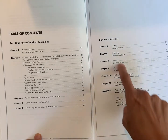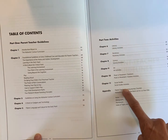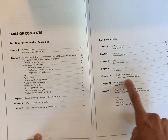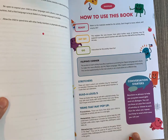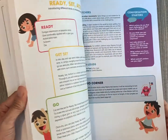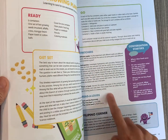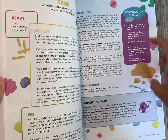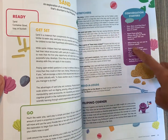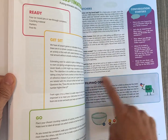Part two of the Kid Starter Teacher's Guide covers all the different activities, where there is an introduction per activity, and the activities that can be explored, revisited, and stretched. Part of the appendix has a teacher journey checklist, as well as Kid Starter's recommended books for the age group from two to four years old. There are guidelines on how to maximize and use this material, and all activities are presented in a very colorful and very practical manner. You may tweak and revisit some of the activities, and you may include read-alouds found online or purchased. It gives you ideas on how to engage and how to work through an activity with your child with proper conversations. Each activity is linked to a Filipino culture, language, or experience that can be explored.